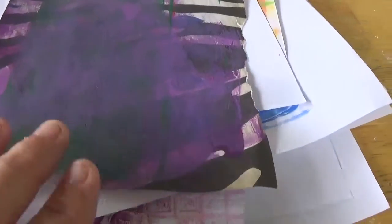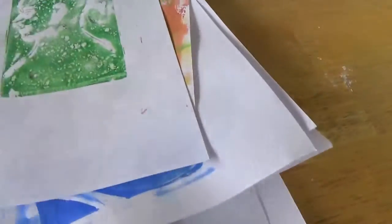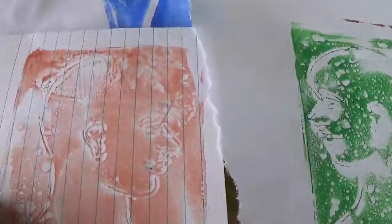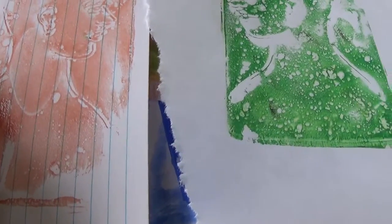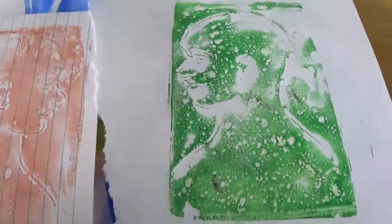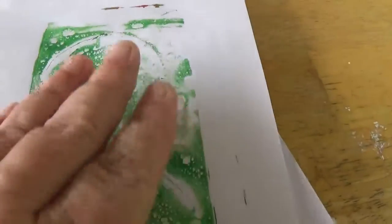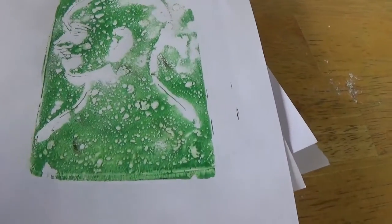This one I was trying something, it didn't work out, so I went over it with some purple with the brayer. Now I want to show you these two — this was a really fine stencil, it was cut so it didn't get it too good. This is where you would lay it on top, and then I tried green, it didn't work out, but this was what was left on the plate so I pulled it up — kind of like it.